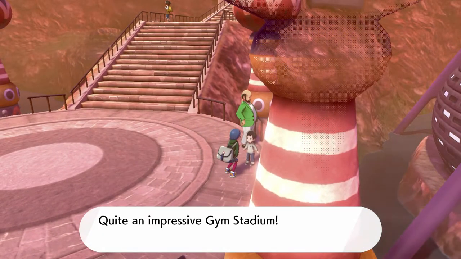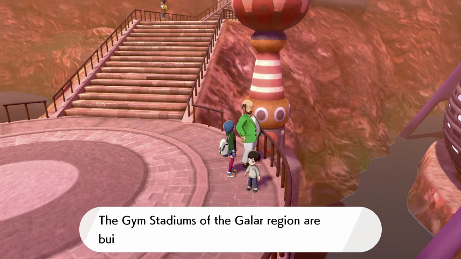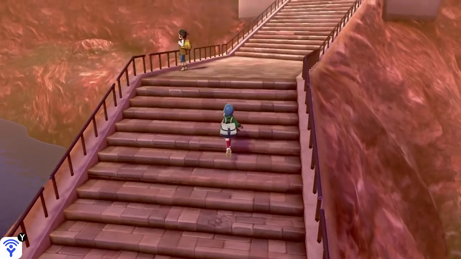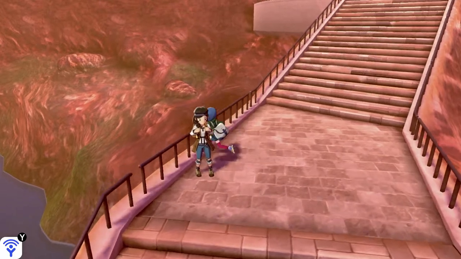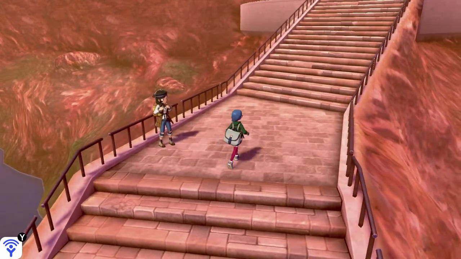Quite an impressive gym stadium. Places where you can Dynamax your Pokemon are known as power spots. The gym stadia of the Galar region are built on these power spots. Hello. The ocean, huh? Not a mountain, huh? Aww. I really like this particular character model. She's really cute. Little freckles.